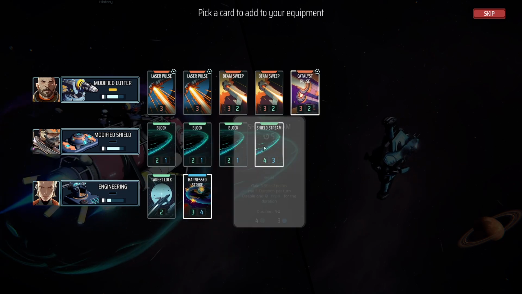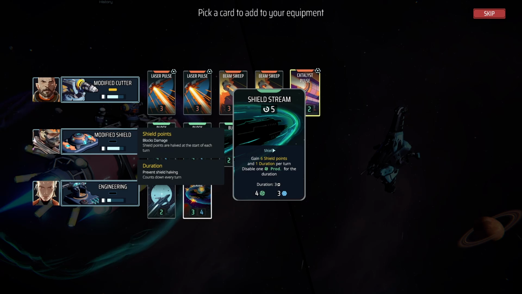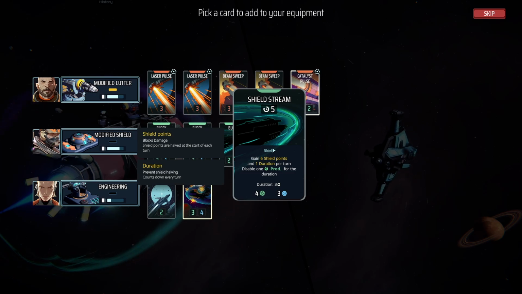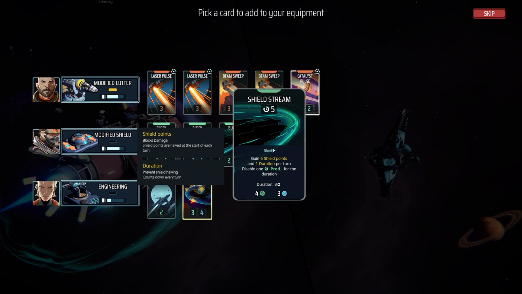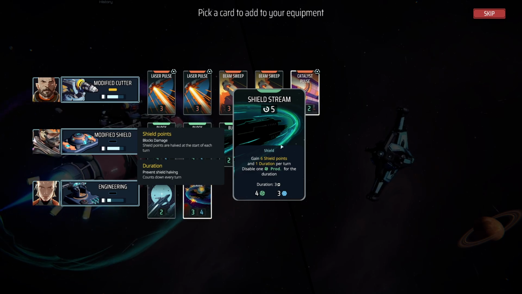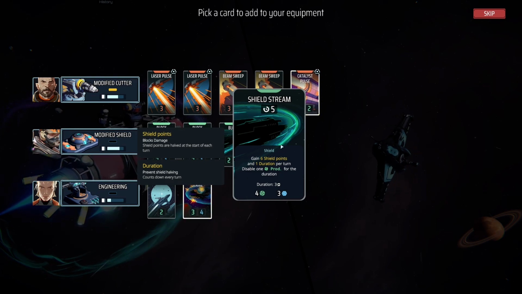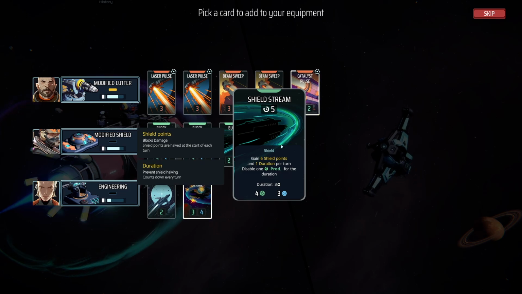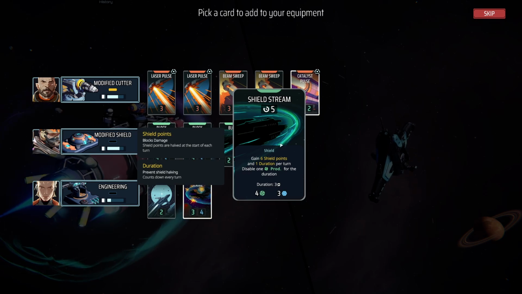Gain 6 shields. Why is this 9? Gain 6 shield points and 1 duration per turn. Disable 1 prod for the duration. What? So gain 6 shield points and 1 duration per turn. Disable 1 energy prod for the duration. Duration 3 turns. So are you gaining 6 shields for 3 turns? Shield stream, potentially.